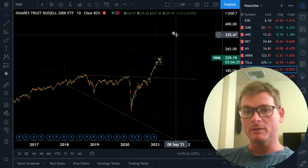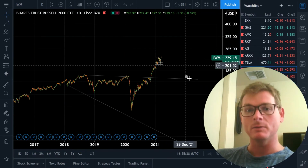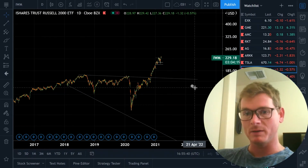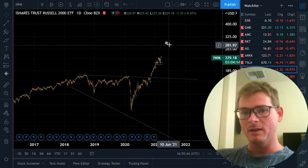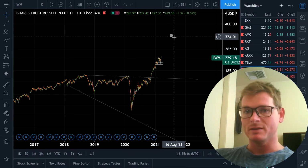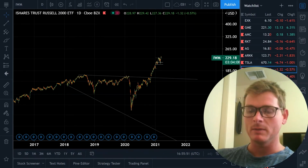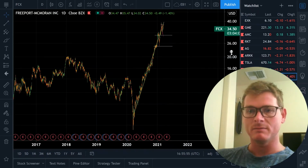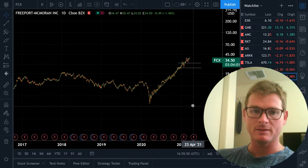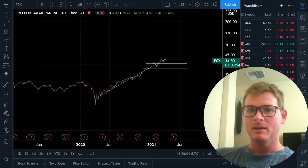But when we really do top on the bubble, IWM will not be safe. This thing will freaking crash with the market and probably lead it down from the top. I think IWM will be a small long position to the top, and it will be my number one short position when I think we're at the top. But FCX will be my main long position for a while, I think, just because it looks amazing. FCX and Bitcoin look awesome.